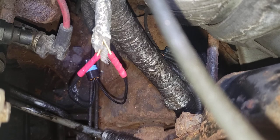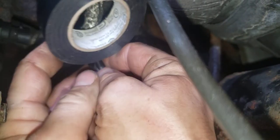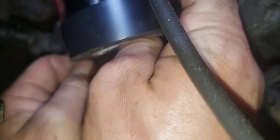Electrical tape time. I usually like to use the bulldog tape, but this is all I've got right now. And I actually have some room to wrap this around like a million trillion times. I could have slipped on that little piece that I slipped off, but I decided not to. I know you guys can't see, I'm just going round and round. It's just better to do it this way now instead of plugging it in. That's kind of like what I was going to explain.